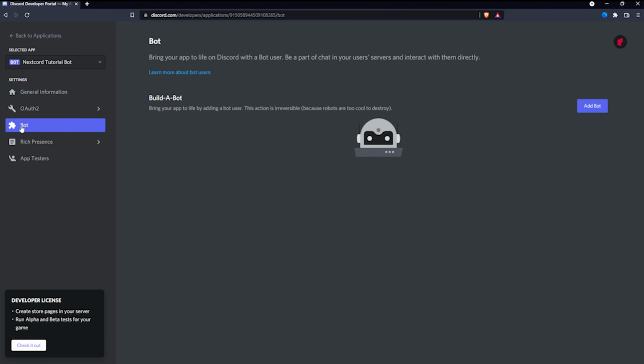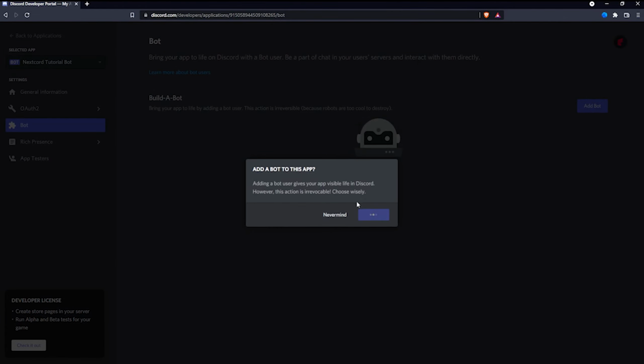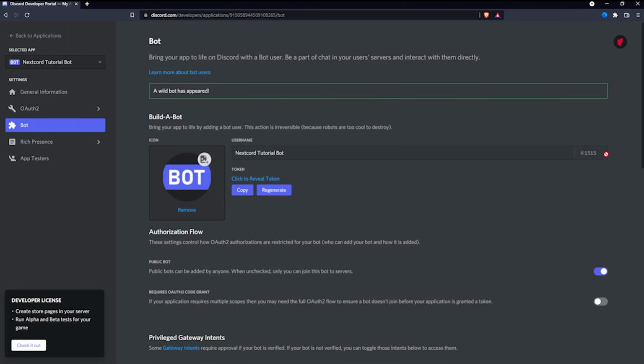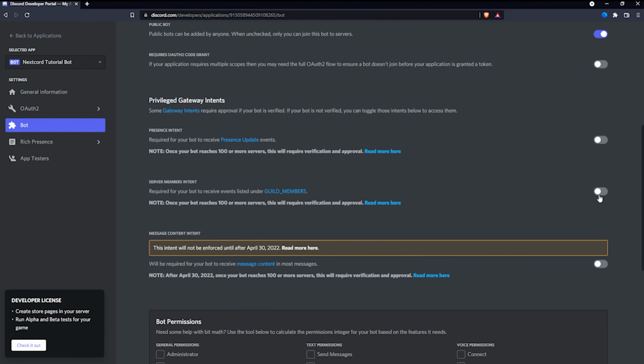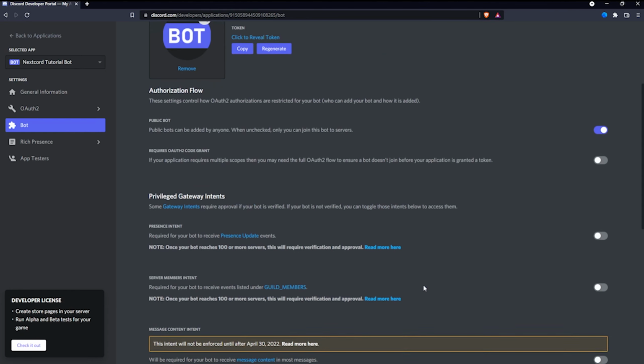Now, you can go over to Bot in the left-hand sidebar and click Add Bot. Yes, do it. It's irreversible, and here you go. It already created it. So my discriminator is 1515, which is pretty rare, not gonna lie. My username, you can change this, and then your token will be here, and this will be used to actually authenticate the bot and log into it when you're coding on it. All of this is presence. If you want to enable this for now, you can. We may be using this in the future, so I suggest you do it. Although after you reach more than 100 servers, you will need to verify for this, and you're going to have to email Discord or something like that. You could read more about it here.